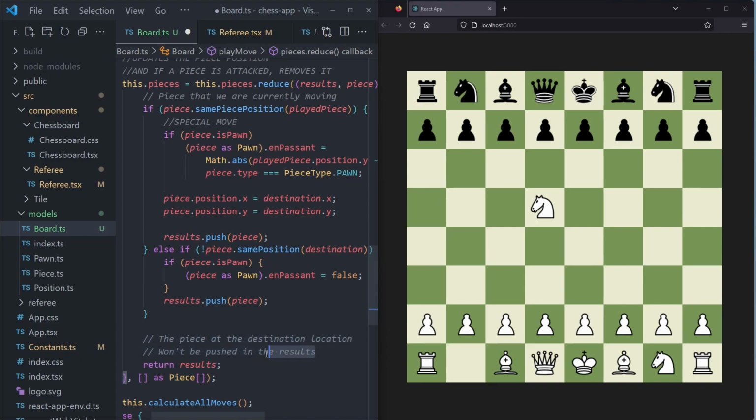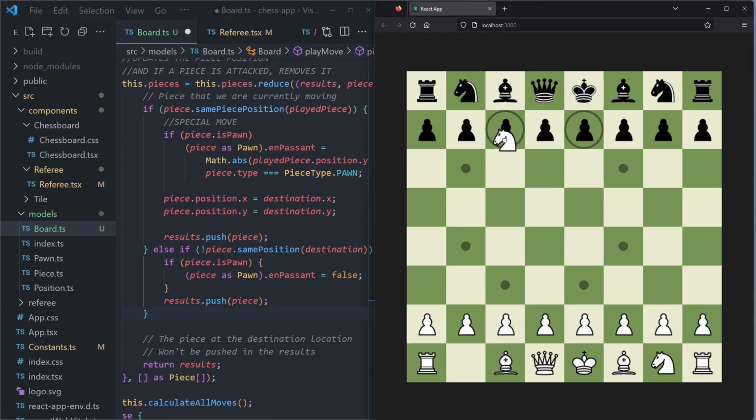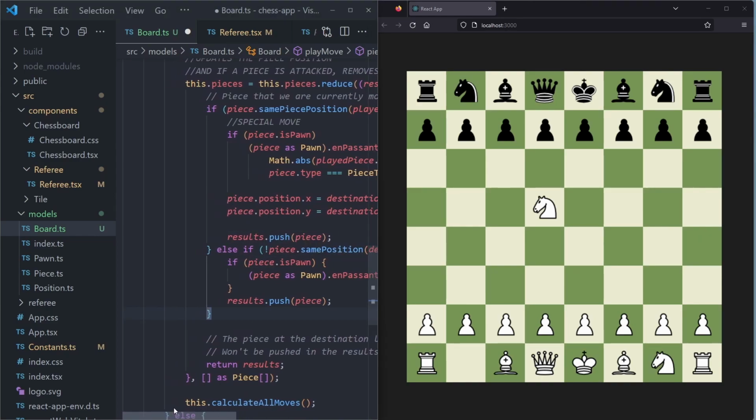And that pawn won't be pushed inside of the results. As you can see, if we don't execute this line of code, we only return the results. So then the pawn should be obliterated, or at least removed from the game. But that's not happening, because our horse gets obliterated and the pawn can just freely move, and then the game is all wacky. But how is this possible?